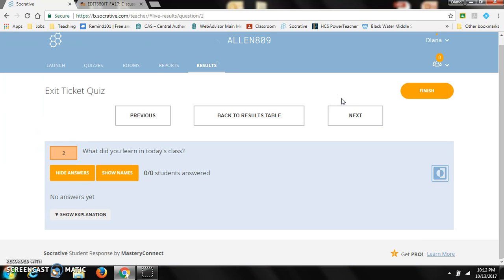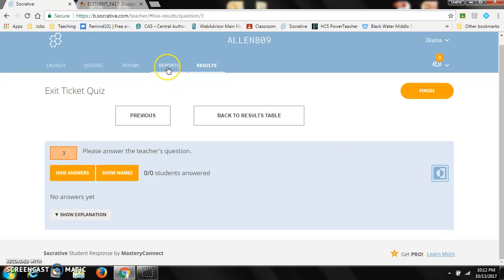The second question asks students to describe in their own words exactly what they learned today. This is a great way to check for understanding of the content. The last question allows students to answer a question created by the teacher. If you have a question at the end of your notes on the board, or a question from their book or their notebook, they could go ahead and answer that, and you can check to see if they got the correct answer here. Very little work for you, but a lot of impact when looking at student data.